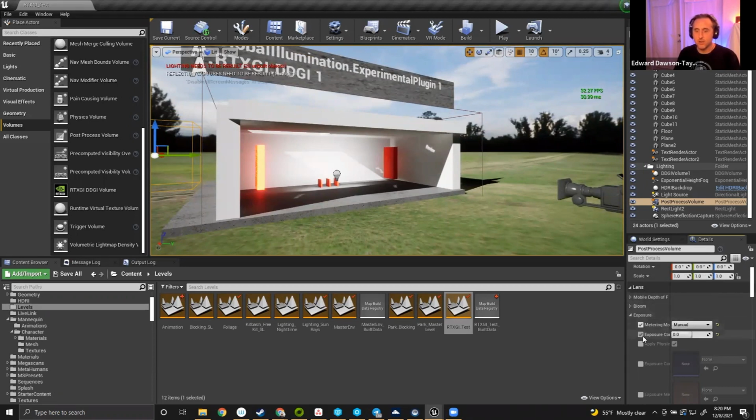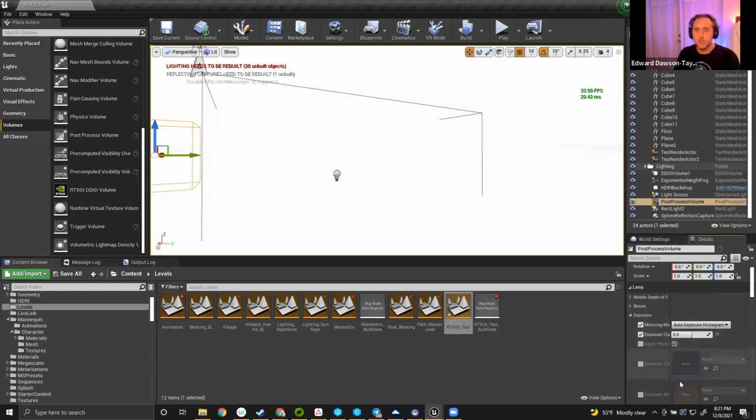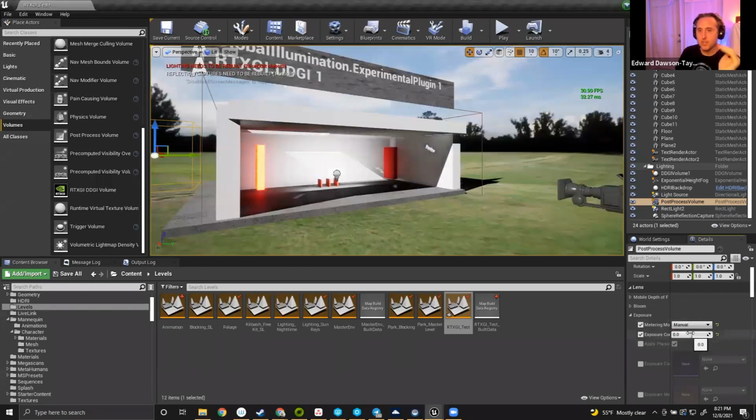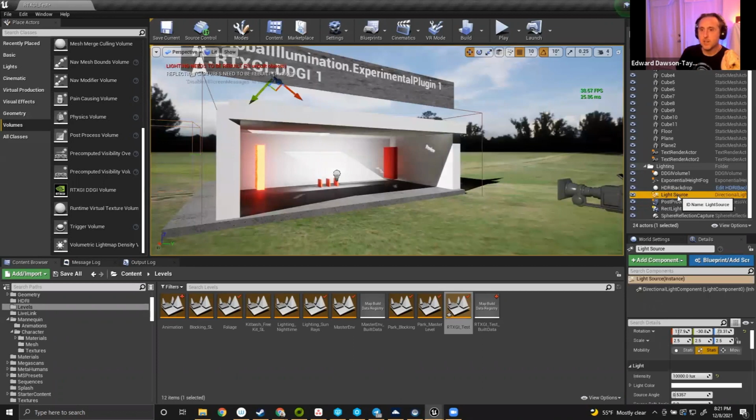This exposure mode, you can have this set to auto expose, which should use Unreal to regulate the exposure. I have this set to manual. What this basically does is mean that Unreal doesn't have control over it. I have control over it. And that means I can set it to manual, I can set the exposure compensation to 0, and then all my lights are going to behave properly.